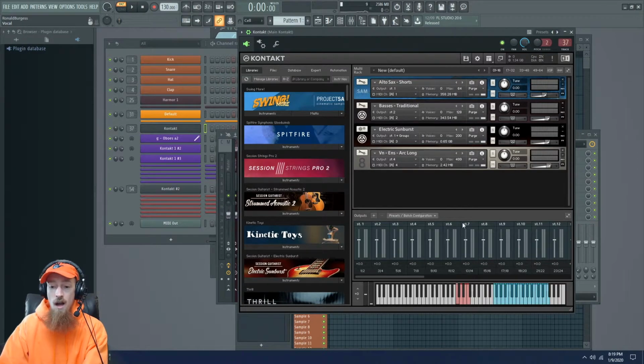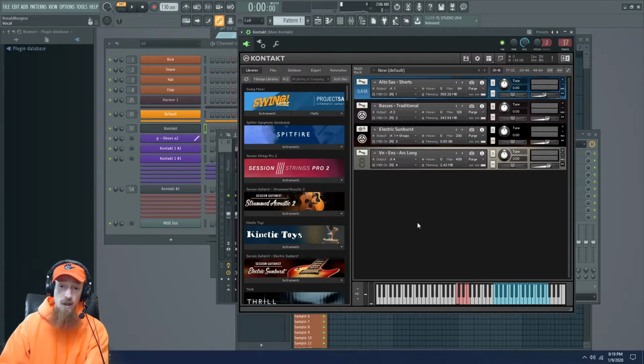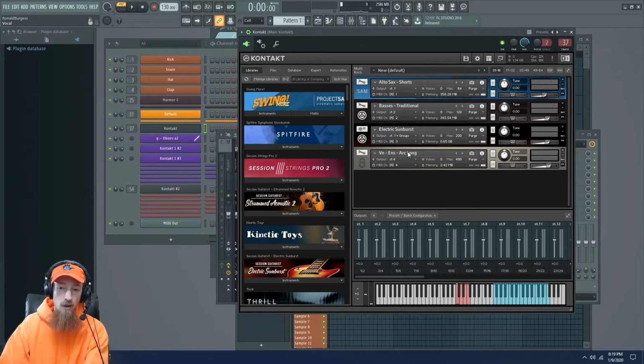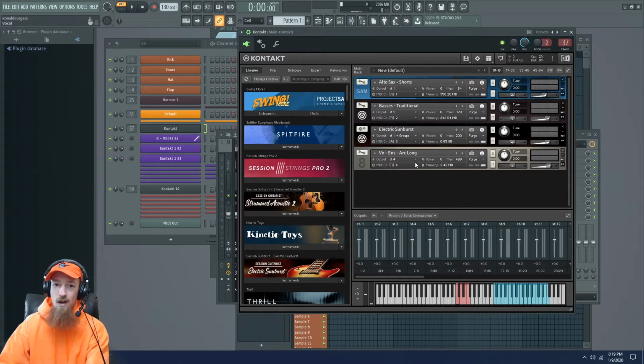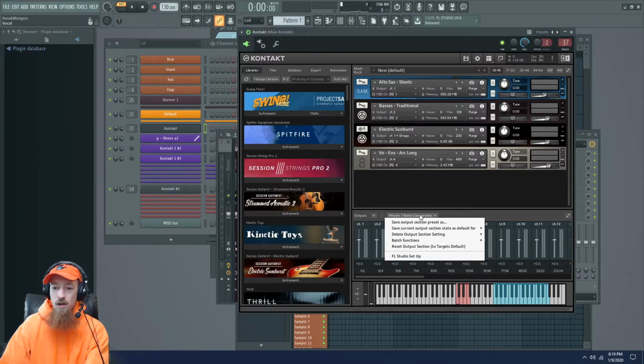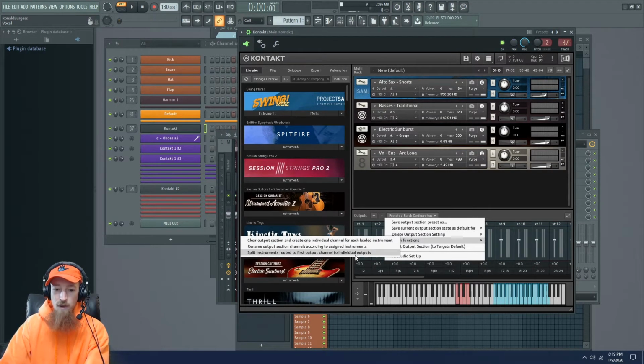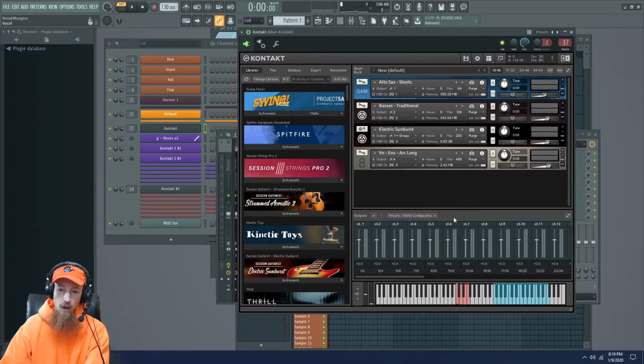Lots of power. I almost never have this open because I don't need to see it. But it's one of those things you set up. You can get fancier. There's batch processing options that I sometimes take advantage of. If you have an unusual setup, like instruments that need to go on the same track, you may end up in that situation. You can actually come in here and they have a bunch of batch functions like splitting instruments and whatnot. And I occasionally take advantage of that where it'll generate an output section for you.